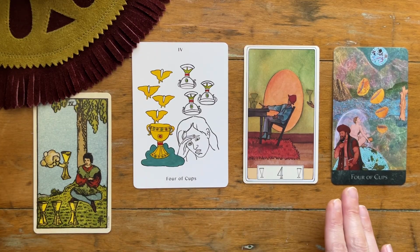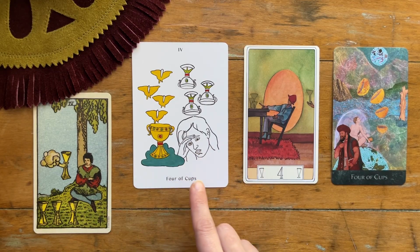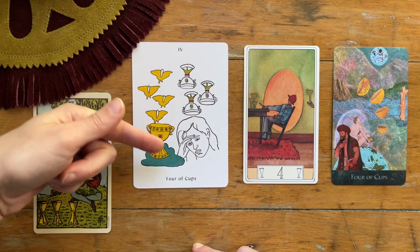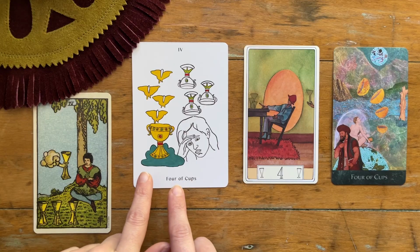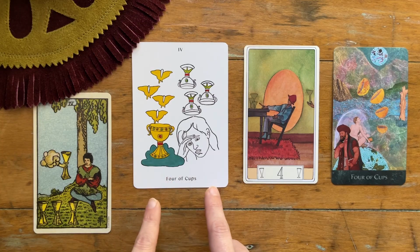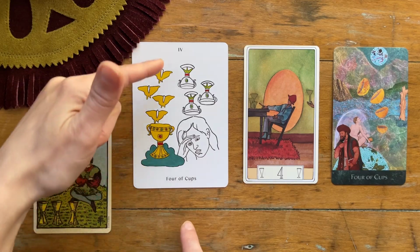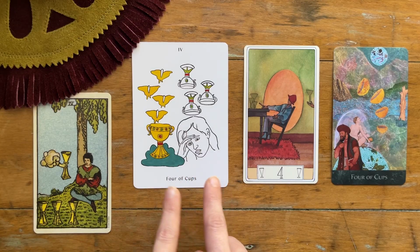And so what I really like is we're getting that emotion from all three of these artworks, right? What I like seeing about this line drawing of this face is you really get that sense of emotion. I mean, you can just read it on the face. And then the fact that we have the three cups going upside down, almost like they're dumping onto the figure, that's feeling so blah. That we have this golden chalice here with, I don't know, golden butterflies flying out of it. And how the figure traditionally represented here is completely ignoring and passive to all this goodness that's happening here and letting the three cups just dump on them. So I think this is a really cool representation of that.